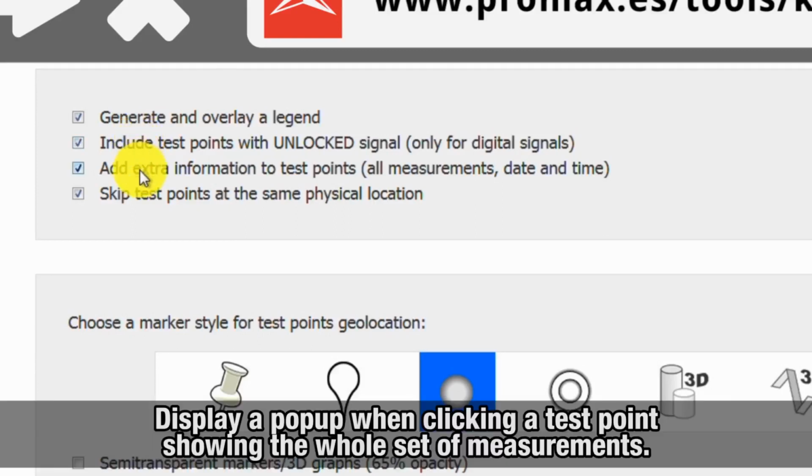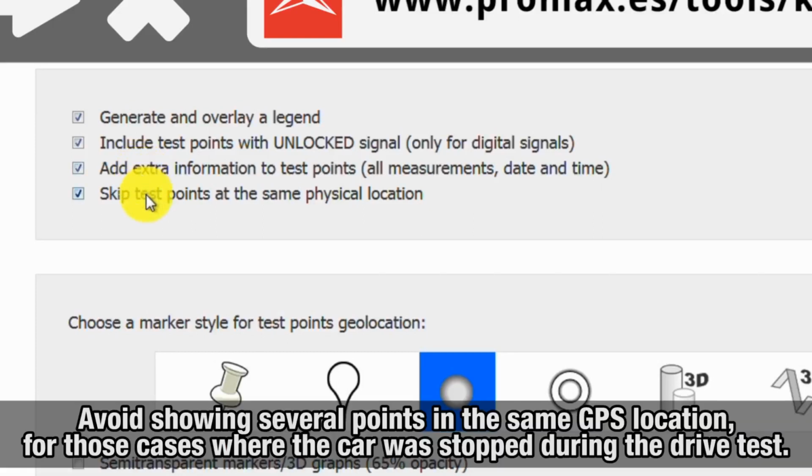You can also add extra information so that when you click on one test point, a box will pop up showing the whole set of measurements taken at that point: power level, carrier to noise, MER, CBR, LBR, and link margin. And finally, there is an option to avoid showing several test points in the same GPS location, for those cases where the car was stopped during the drive test.